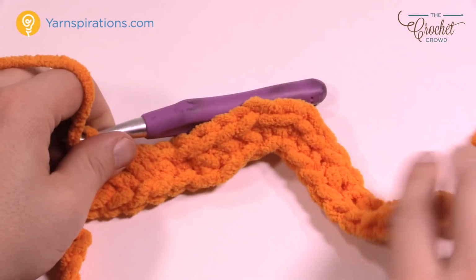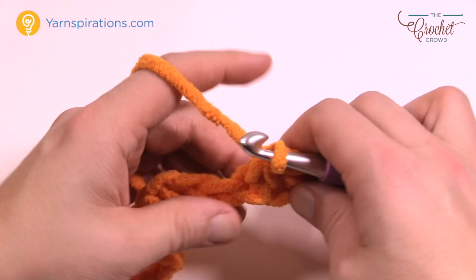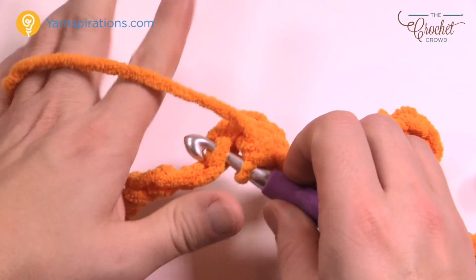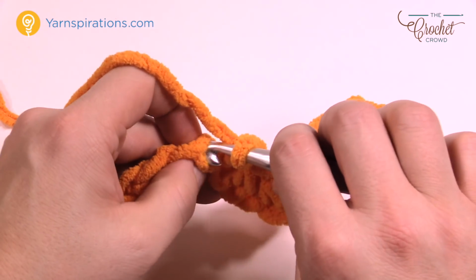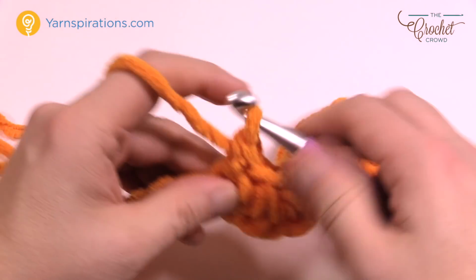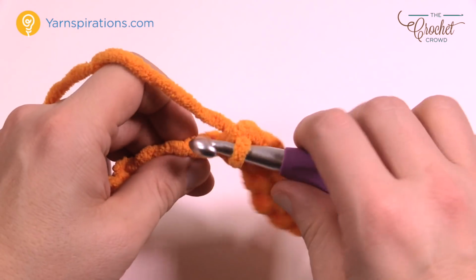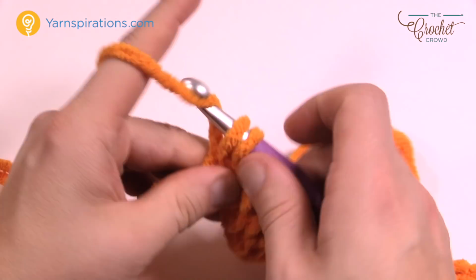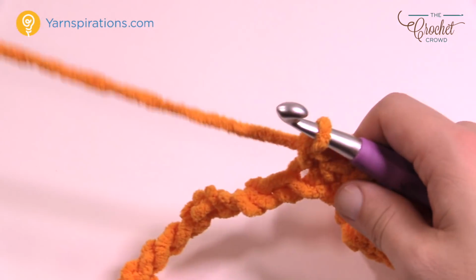And then when I pull away, you can kind of see that the up and down motion is happening. So now we're gonna go up the hill. It's gonna be 5 in a row, so just single crochet. So 1, 2, 3, 4 and 5, and then you're at the top of the hill now, the top of the peak.